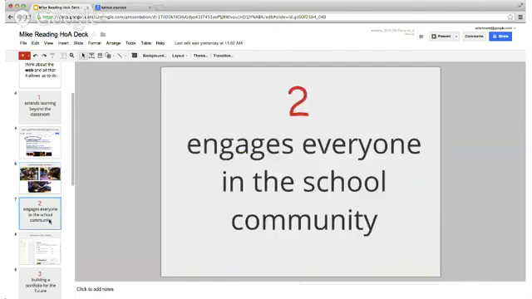Of course, there's benefits beyond extending learning beyond the classroom as well. The internet engages everyone potentially in a school community because it makes access to information more accessible. And there's inherently democratic processes associated with that to spread information, to make it accessible for all people in a community, and that can drive really powerful results for students.